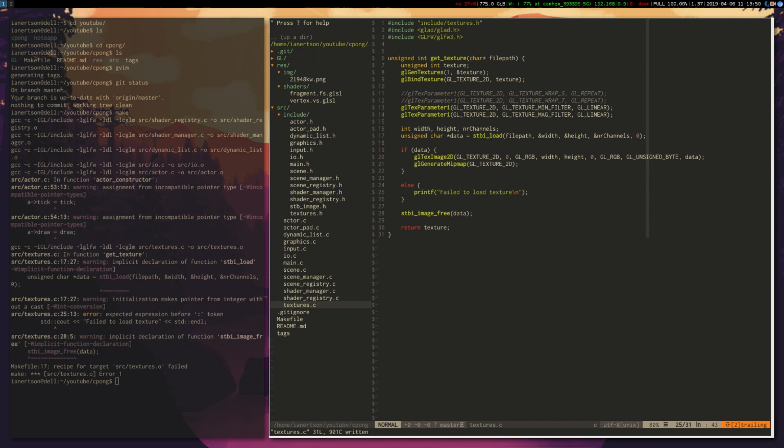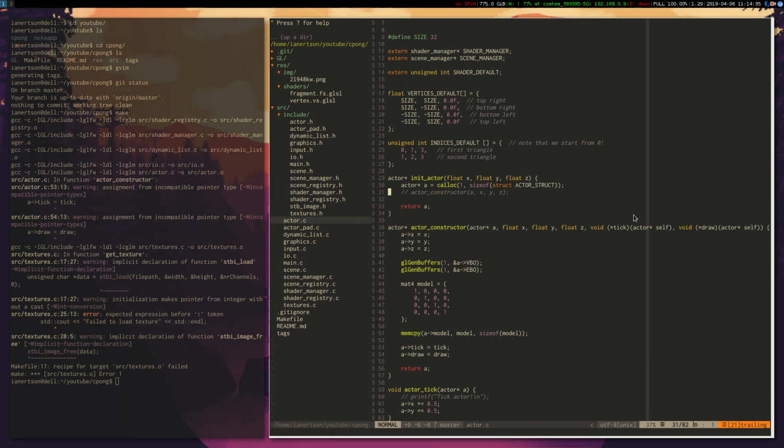For the project we're working on right now that you see in front of you, we could have probably benefited from using C++ because we are using object orientation here. But it's a challenge to implement it yourself. I've never really done this sort of object orientation in C before, like trying to implement your own classes and stuff, because that's basically what we have done. Like this is basically a class, the actor. Anyways, let's not get sidetracked on that.